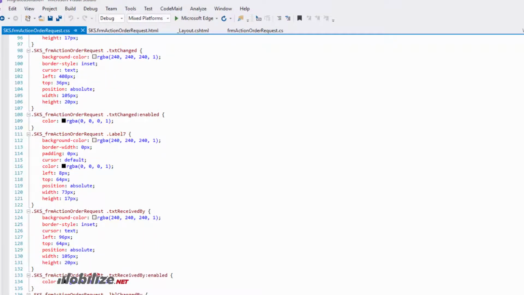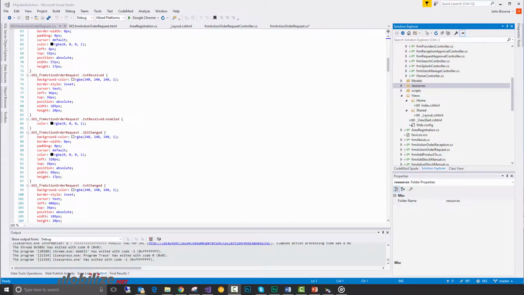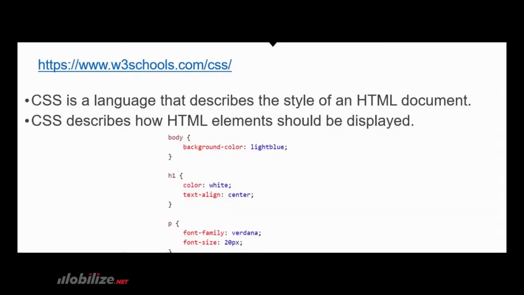This is not only where we can find the properties migrated from those WinForms designer files, but also where we can make both global changes to the look and feel of the application, as well as improve or fix the positioning and styling of the individual bits and pieces. This is pretty cool because unlike a VB app or a WinForms app, dropping in a whole new style sheet can instantly change the look and feel of your application. And it doesn't take a C# programmer to do it. The styling is done with cascading style sheets, also known as CSS. If you're not familiar with them, you can find lots of resources online to learn how to write CSS. Or just hire a web designer.